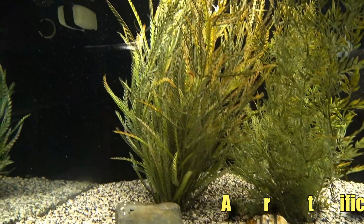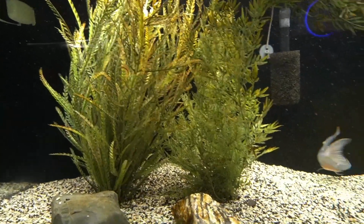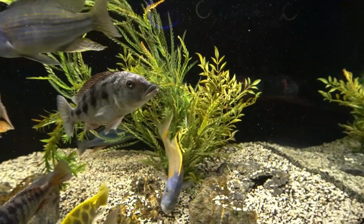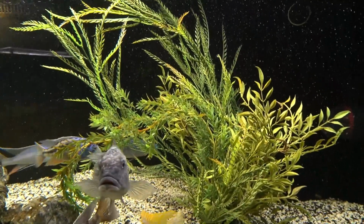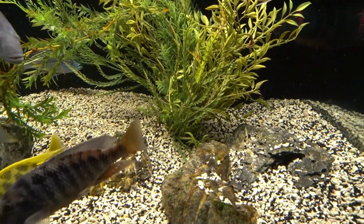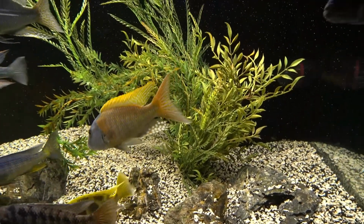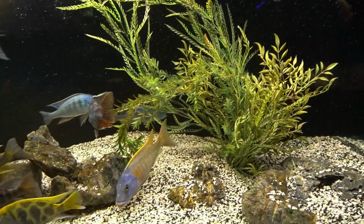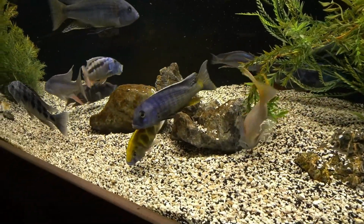The plants were all artificial plants that I got from a company who unfortunately is no longer around, called Elite Cichlids. They were a family of florists that started making artificial plants for aquariums, and they were doing a great job. These plants are very detailed and lush, and they have these real nice rock bases that hold them in place. But unfortunately, the family suffered a tragedy with the loss of mom, and they went out of business. So I can't get those plants anymore.